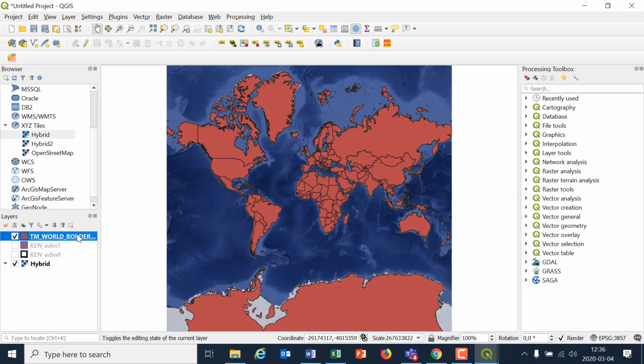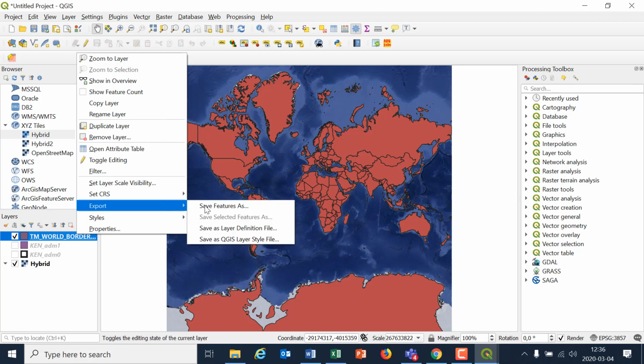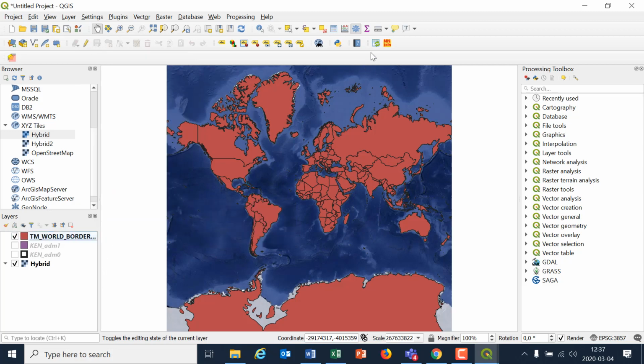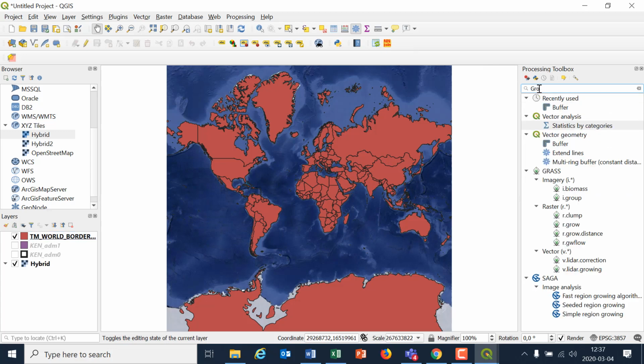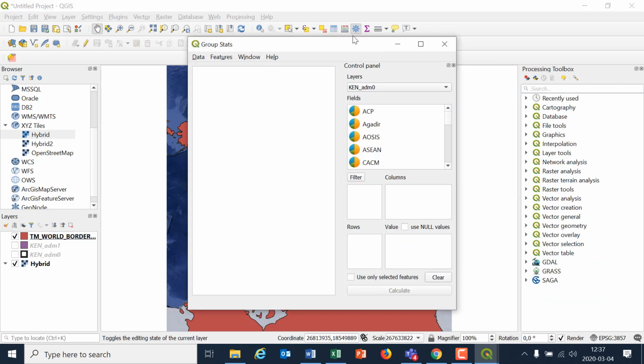In theory, what you could do is export this attribute table, read it into Stata, and do all the computations that way. You would know how to do that, or R or Python, whatever you like. Or you can just stick to one software. You can just do it all in one place. So to do that, we're going to click our group stats plugin. I think you could also find it... oh, you can't find it there. Okay. Up here.